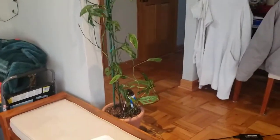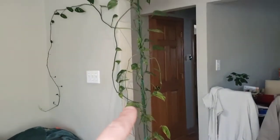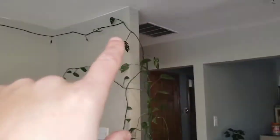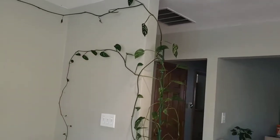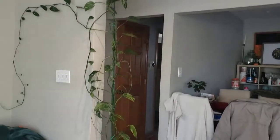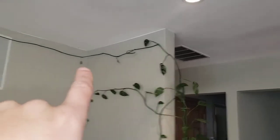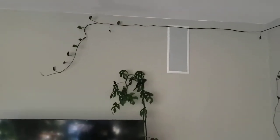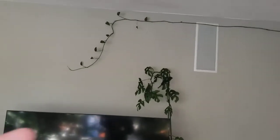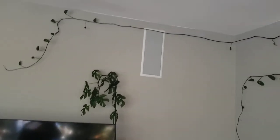Now, you can see we got it starting down there. It's in about a 3-gallon pot going all the way up. This is a 10-foot ceiling, so keep in mind it goes all the way up to the 10-foot ceiling. We got one leaf that forks over. We got a couple other long ones that are going back down. And this runs probably about 4 feet across that wall, and then probably another 6 or 7 feet across this wall. Obviously, it's not getting quite enough sun. You can see the leaves are pretty sparse over on this end. This is one I probably should take a cutting of.